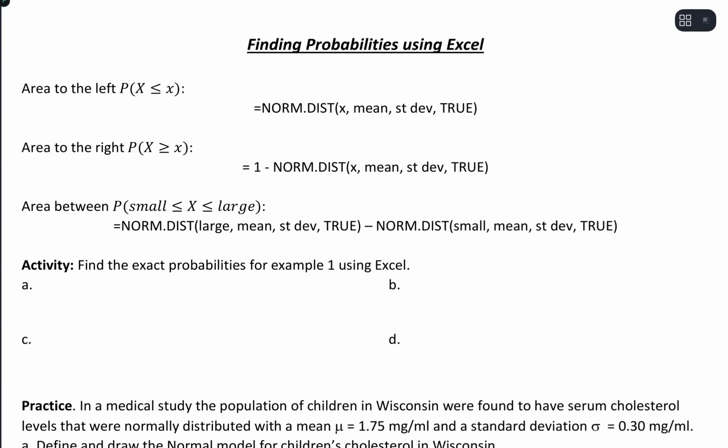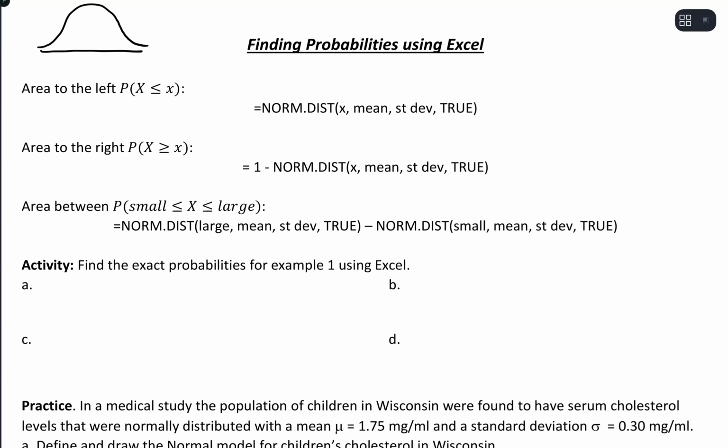Okay, so let's take a look at calculating probabilities with our normal distribution using Excel. So the setup of these problems will have some bell-shaped curve. They'll say the data is normally distributed, some sort of information that leads us to our bell-shaped curve. So peak in the middle and then short on either side.